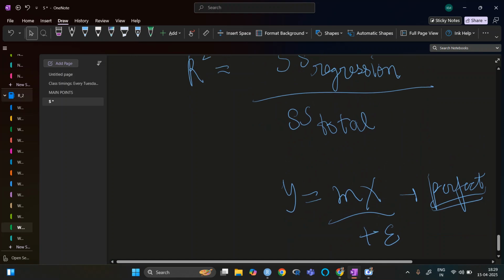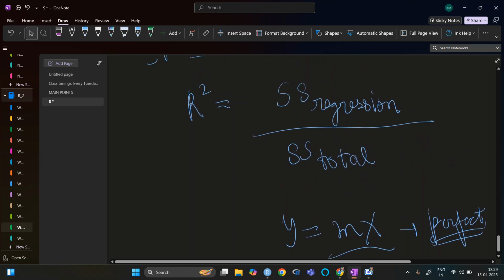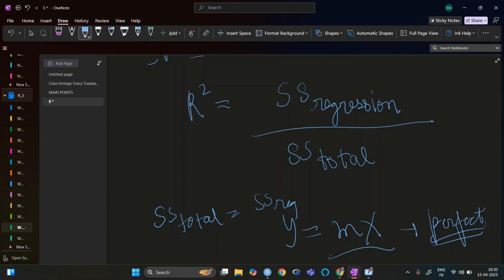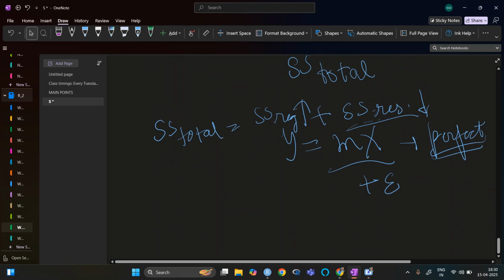So when we minimize it, what will happen? SS total is coming from SS regression plus SS residuals. So when we minimize the residuals, the regression part will increase, and when the regression part increases, the R square value will increase.